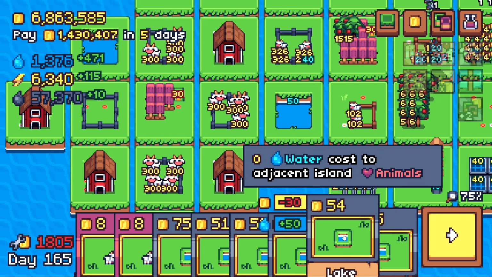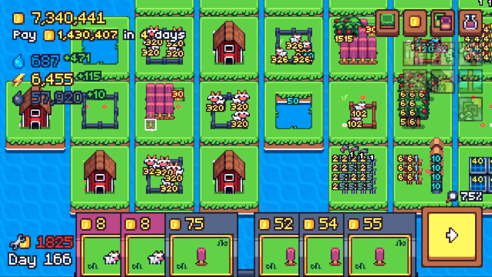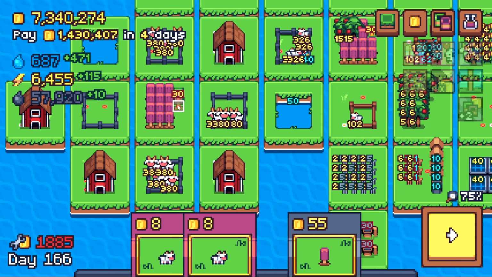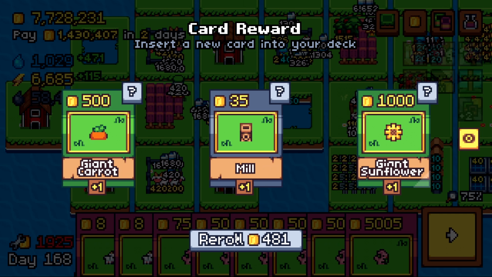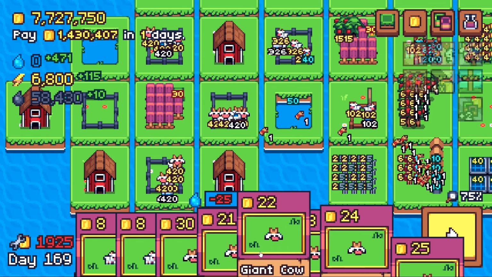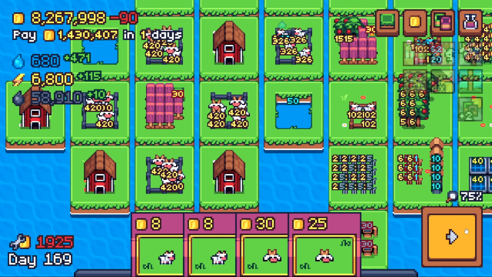Silos, don't care. We'll take more giant cows. You might as well put in your popsicles over here, right? You should probably fill in this cow spot too. The mixer doesn't exist. You can't tell me it does. Should just put in the damn Easter bunny. Sure, another barn. There's the giant cows. Crank them. 420 per turn.